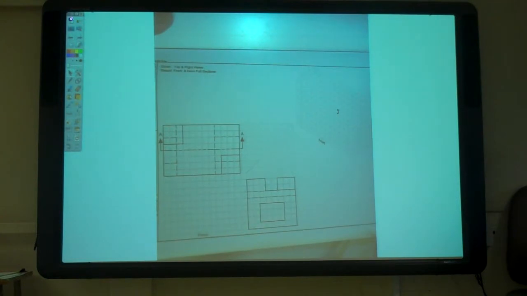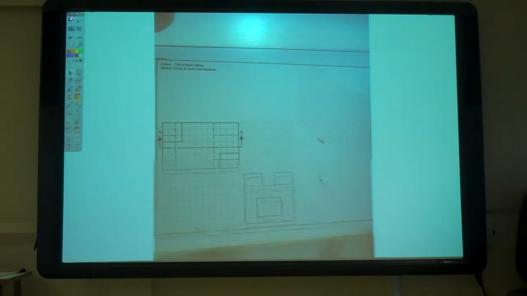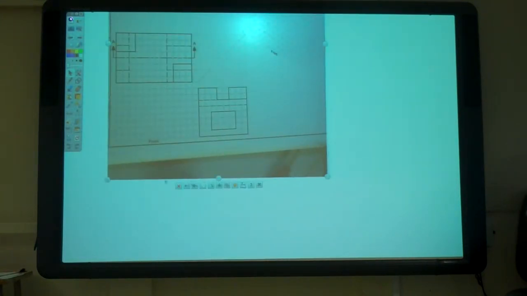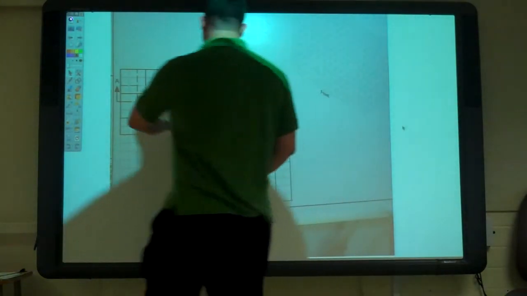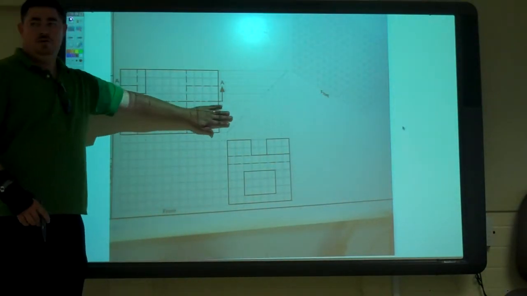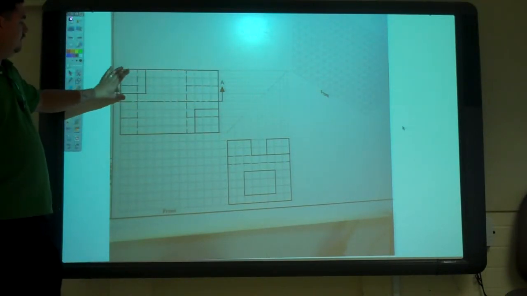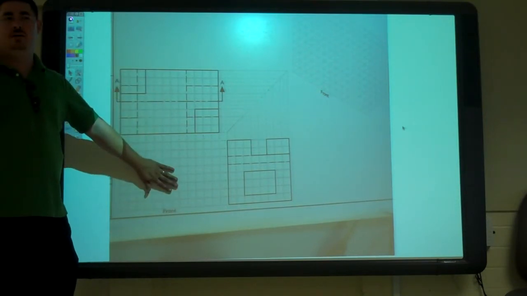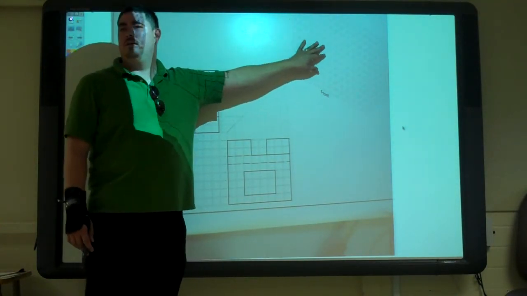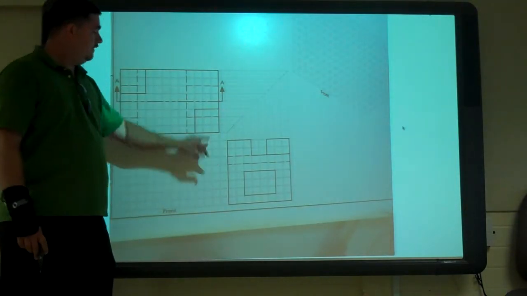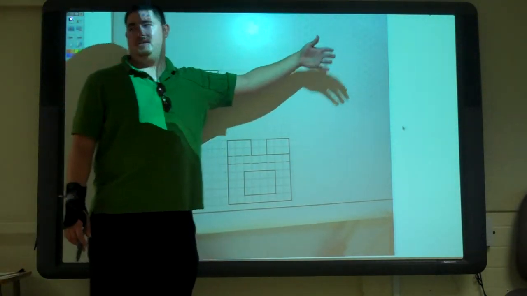And then here's 2A. What we're doing on this one is a full section here, so forget about the whole front part of it. We're going to draw this part on the front view as a full section, and then we're going to do an isometric of just the section. So we're going to draw the section here, whatever that part looks like when we cut it through the middle, and then for the isometric, it's going to be just that section.